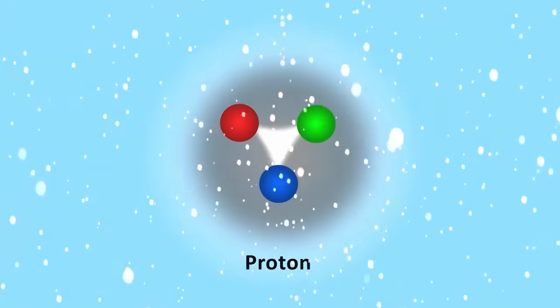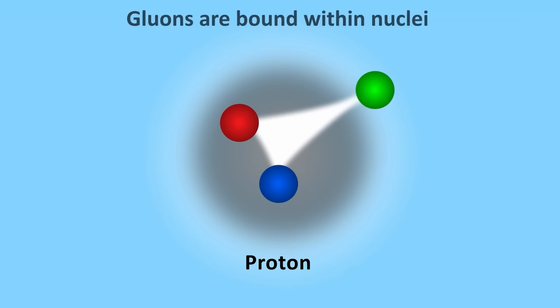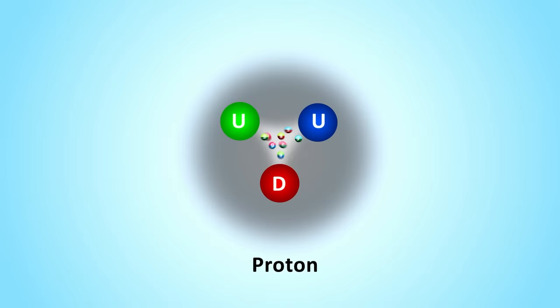There would be no atoms, no sun, no earth, and no life as we know it. But the problem is that due to the laws of the strong force, these gluons are not free and are always bound with quarks, and possibly with themselves in glue balls within the nuclei of atoms. So we can't really measure the speed of these gluons, as they cannot propagate freely like photons can.